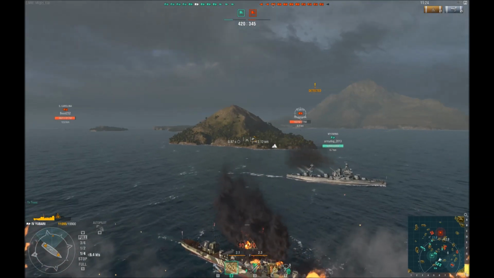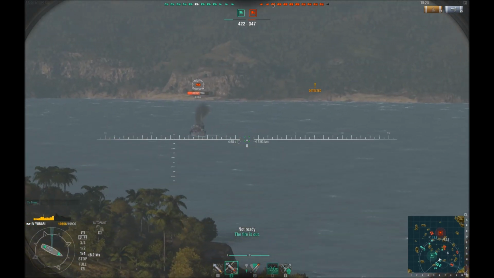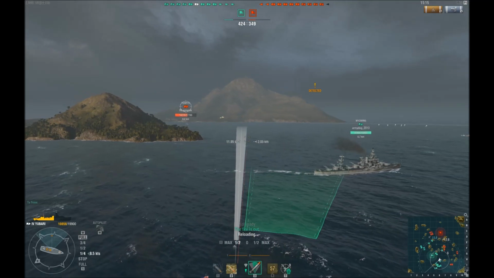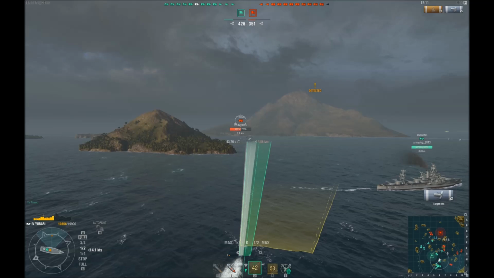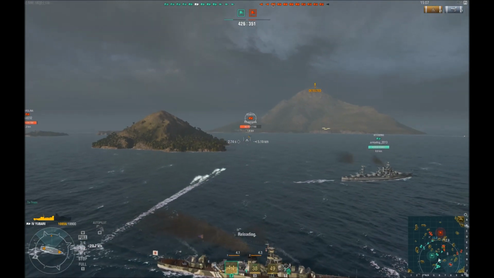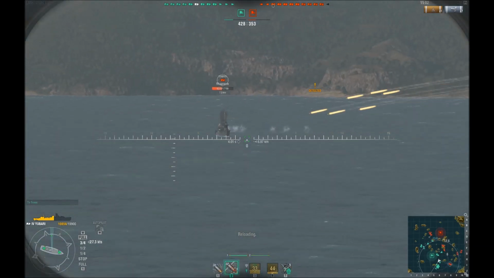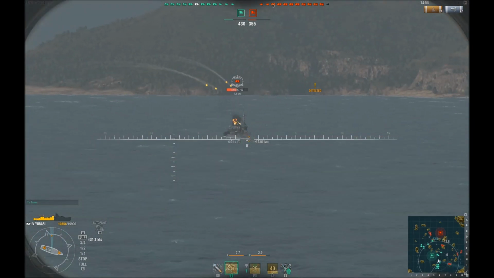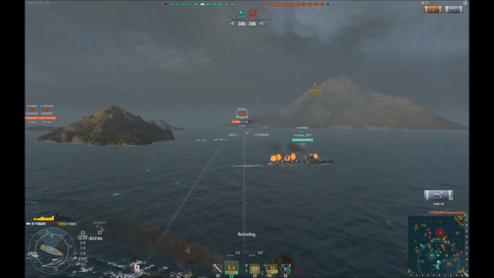But if you see this kind of situation, if you're playing against a Yubari, if you see the Yubari has come to a dead stop, you should really focus fire on it and get its guns out of the game. As you can tell by the video, the dispersion on these guns is amazingly accurate. Not only is it amazingly accurate, but you actually get the dispersion module now, which means you're basically shooting railguns at people.